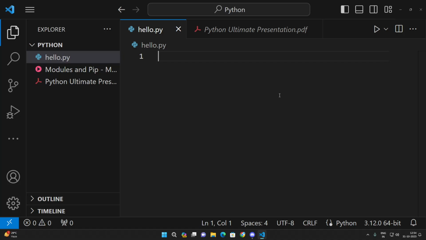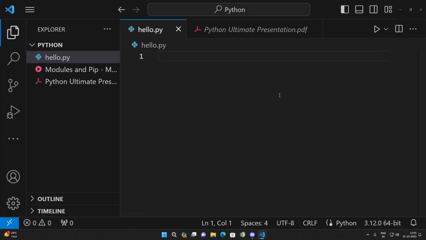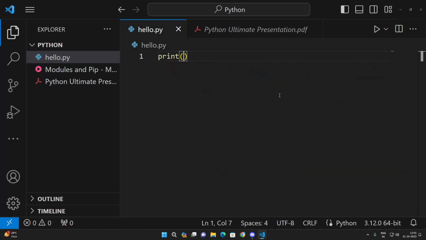So first of all, I'm going to show you some crazy Python commands. Let me increase the font size. This is all right. So first one is print, like we had done earlier. Print hello world.